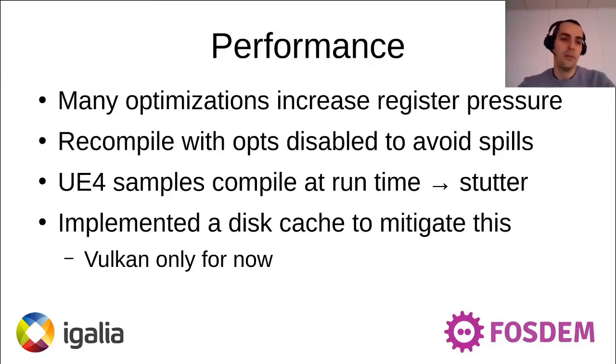The other thing that we found is that in some cases, you have this demo with the Unreal Engine, and it started to stutter. This was happening because the engine was compiling at runtime. In theory, in Vulkan, you should compile and have everything available before starting the runtime, but in practice several games still rely on that. One case is in a typical shooting game: you are with your machine gun, and then suddenly you shoot, and in that moment it starts to compile shaders because the game needs a new effect, and things start to go slower. So we tried to mitigate that.